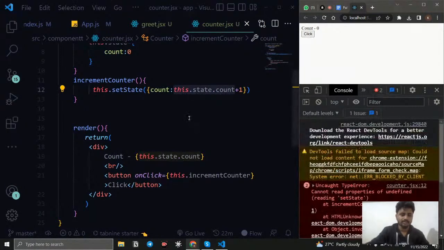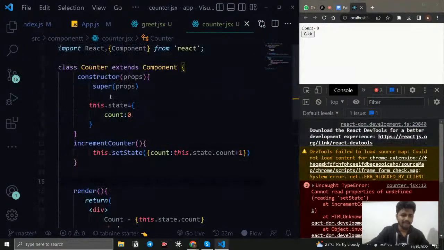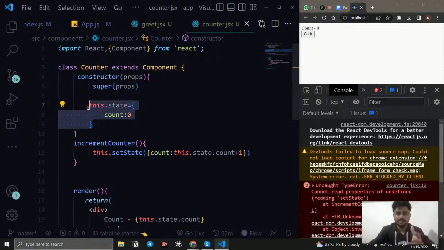The reason is, we have this keyword, right? The scope of this keyword is going to be dynamic. Okay, so when I say dynamic, this keyword we can access where it is called, not in the place where it is declared. Okay, so to make sure of this, what we need to do, we can do three things.